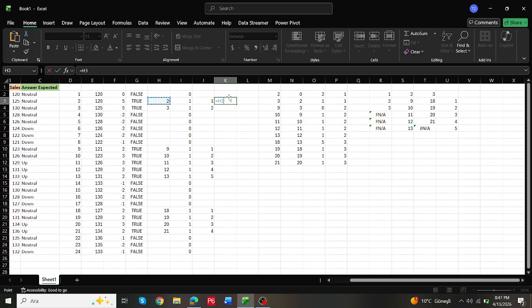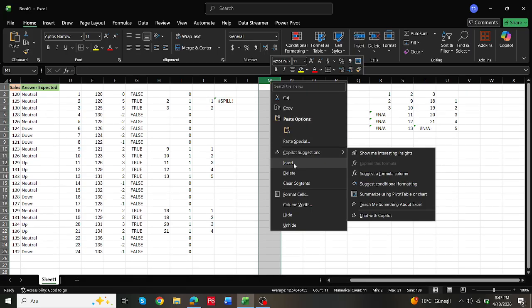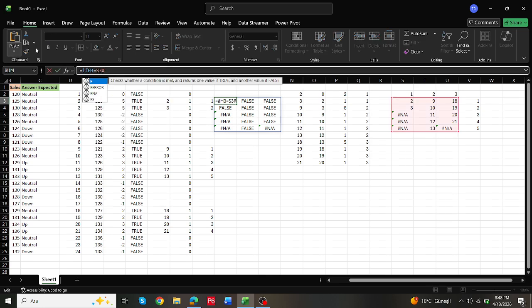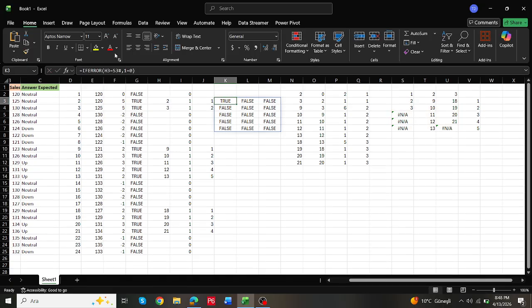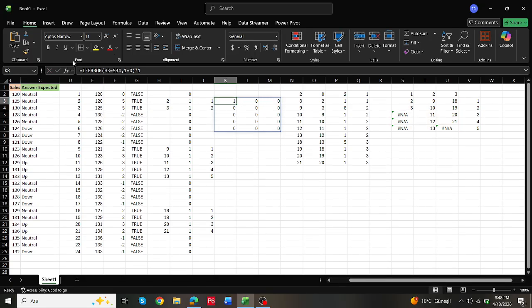If it is true, if 2 equals to this one, it will give me this kind of thing. And again, if error, for the error ones, I will make it be written false, so 1 equal to 0. And if it is true in here, give me 1.